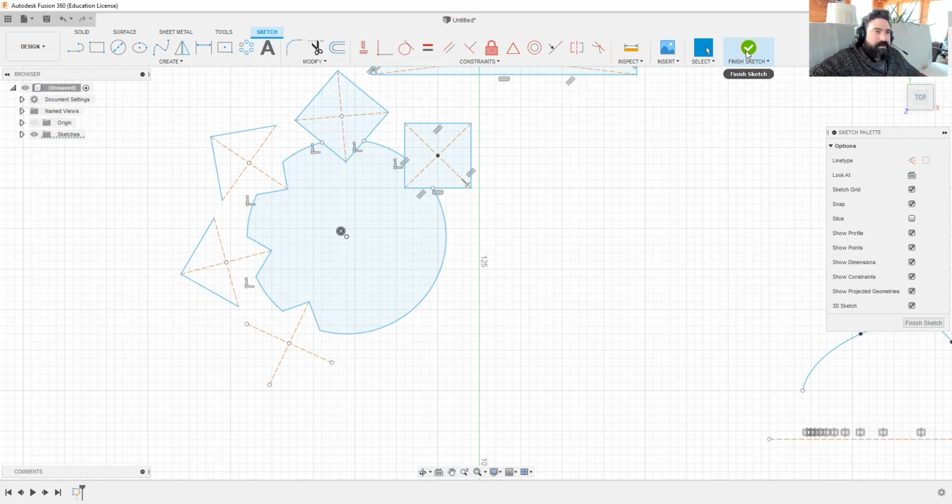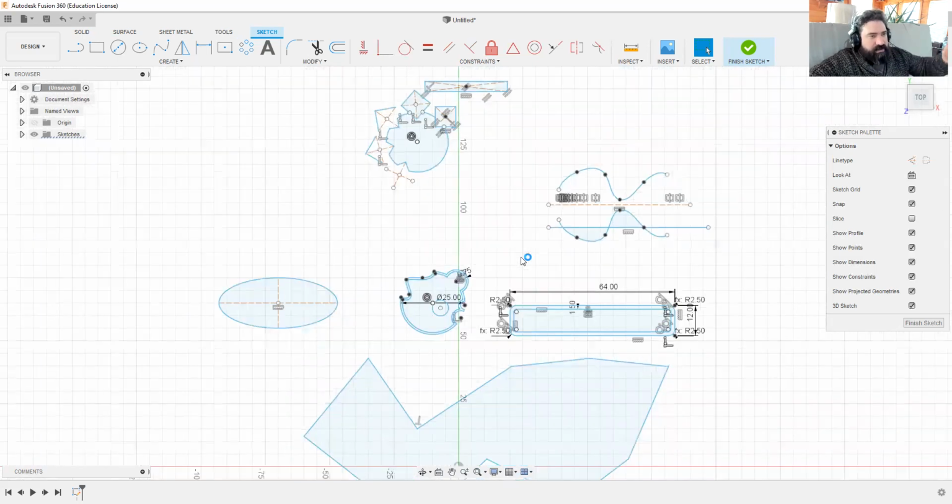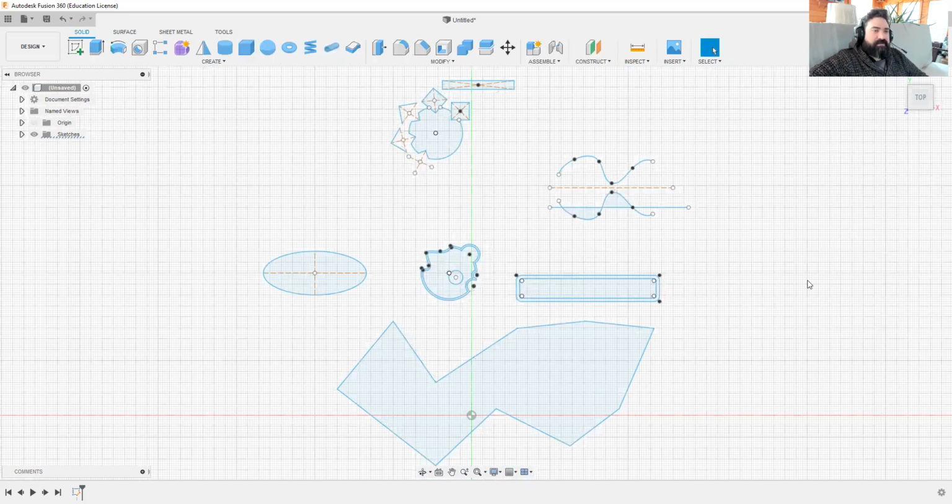And there we go. The last thing you're going to want to do, and I'll hit F6 to expand back out, is hit finish sketch. That finishes things out. And then you can go to extrude and make your object three-dimensional. Now, if you realize, oh, I actually wanted to change that, go look at the very bottom.